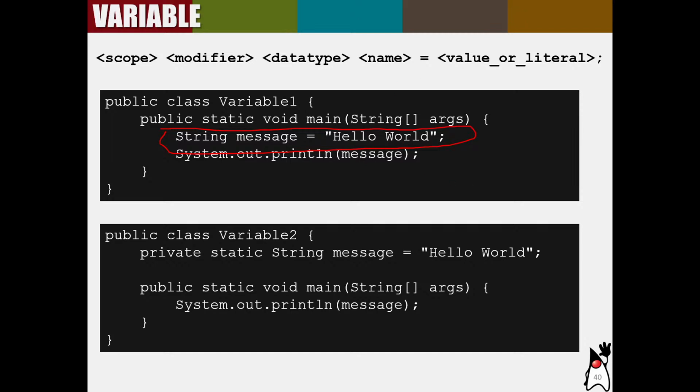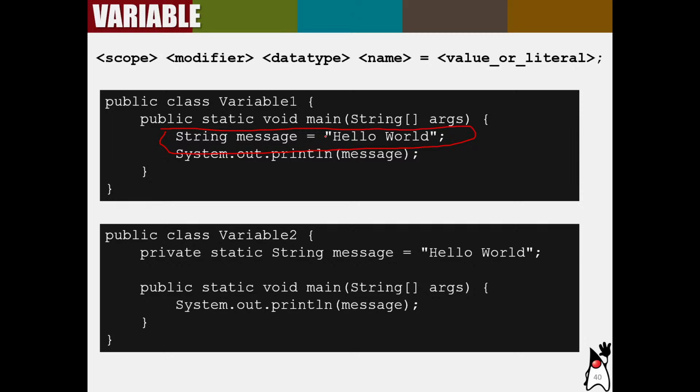So actually, when we define this kind of code, you have to know this is an assignment statement. Okay? You want to assign a variable to a value, or you want to assign a value to a variable. Either way it works lah. It is understandable. Okay, so message is a variable name, and then hello world is a value. This value will be stored in the memory.